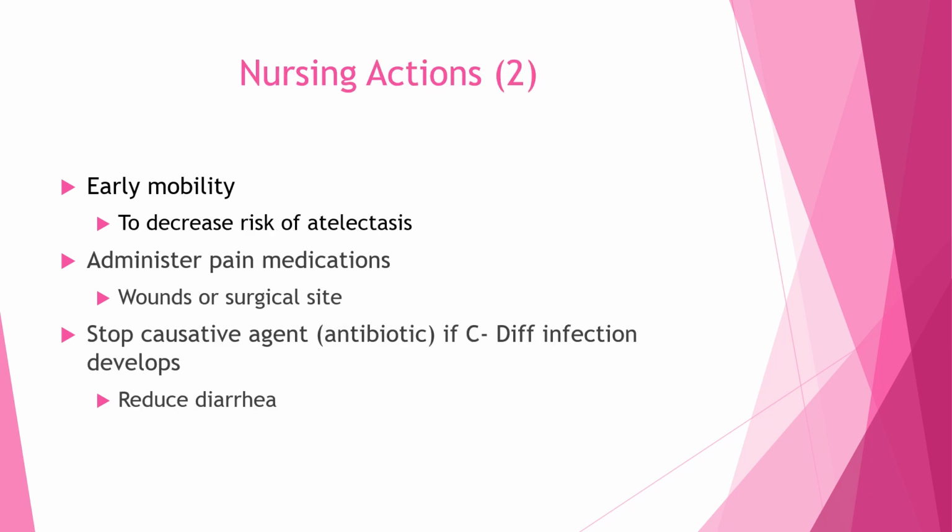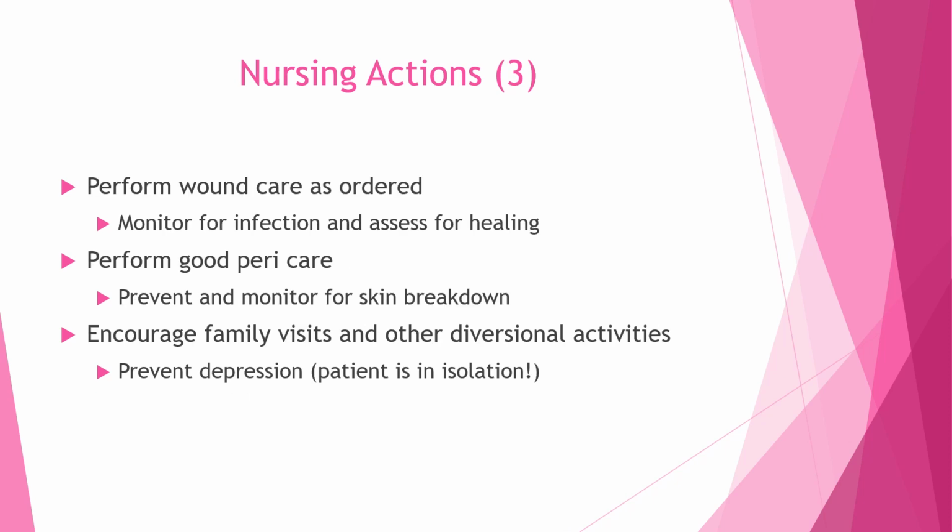Early mobility, we are going to get these patients up and sitting in a chair or walking in a hallway to decrease their risk of atelectasis. Pain medications if they have a wound or a surgical site. And if they have a C. diff infection, we are going to stop the causative agent, that causative antibiotic, to help reduce the diarrhea. We are going to perform wound care as ordered. We are going to monitor for infection and then assess for the healing process. We are going to perform good pericare to prevent and monitor for skin breakdown.